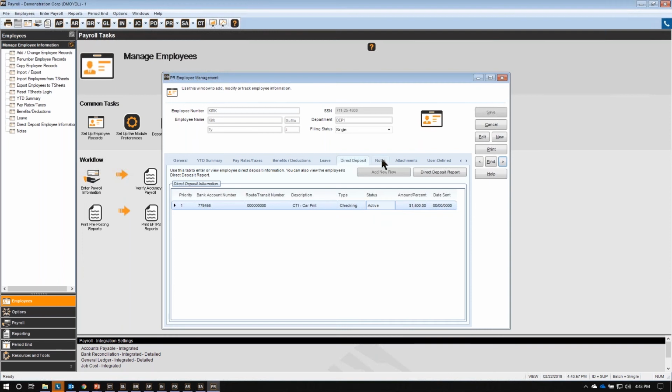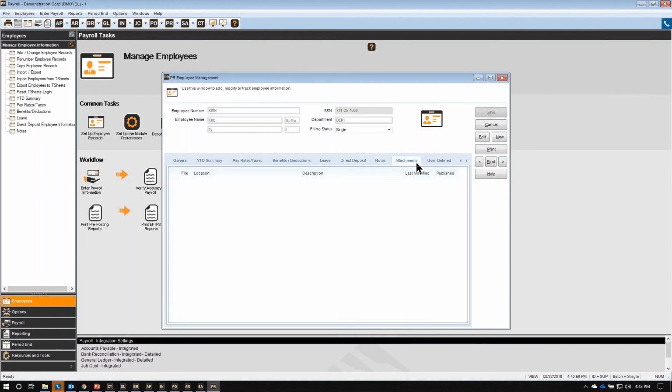account. You can also put employee notes and attach documentation to the employee record as well. This is a really handy tool for attaching forms like their W-4 form, their I-9 form, or any other employee forms that you need to track in the system. They can be attached to their account here in Denali Payroll, and then you have a quick link or access to those documents right here.